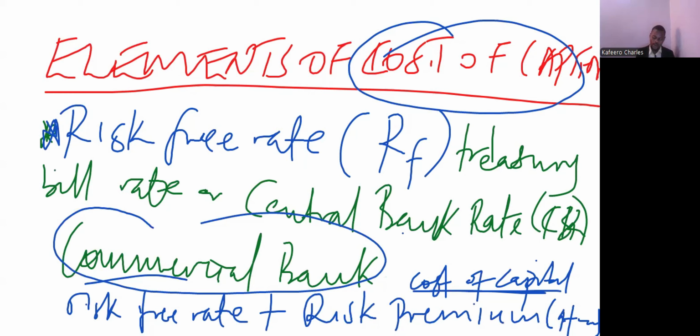Therefore, that's why we are saying that in cost of capital, we have what we call the risk premium, and a risk premium is a return to compensate for the financing risks, or the gearing risk that we've been talking about. The risk associated with giving out the money. So the risk premium is the return to compensate for the financial risks of having debt in your capital structure.